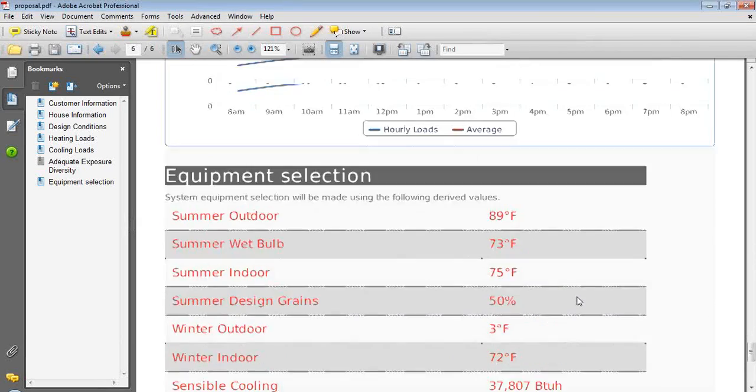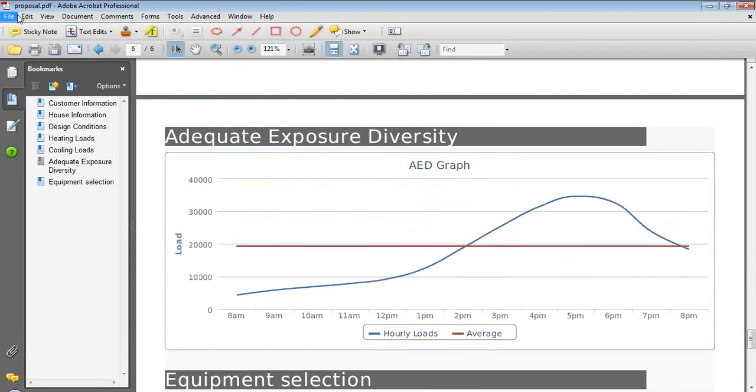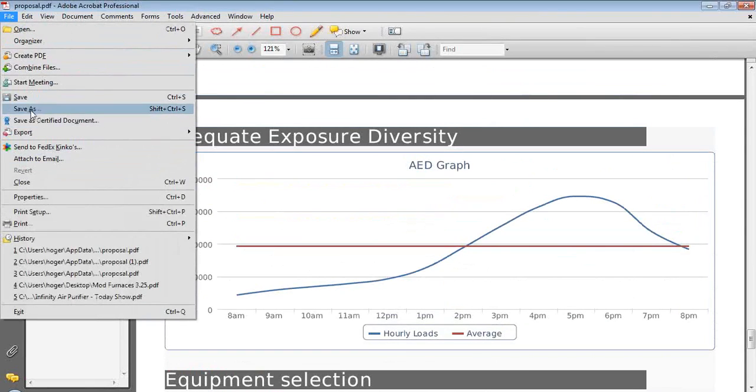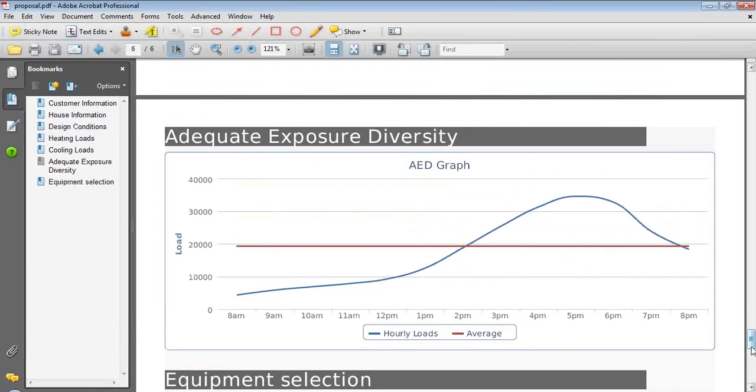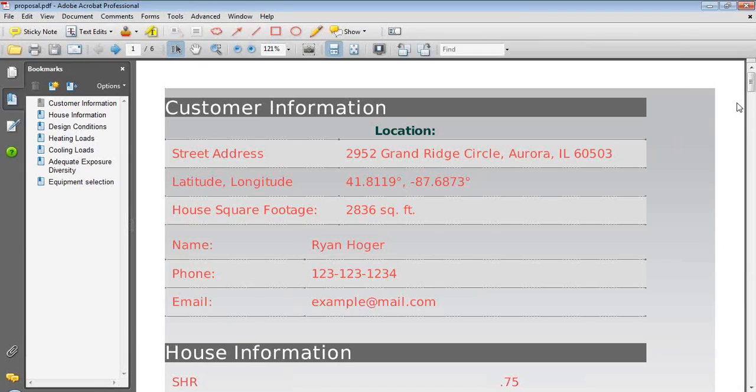All right, so that's what that report looks like, and then obviously it's a PDF, so you can save it somewhere, you can print it to your printer, or both of those types of things. All right, so what did that take us? It took us about 20 minutes or so, and that's because I was going through and describing everything as it was happening. As you get faster with this, it's probably going to take you 10, 12 minutes to do a house.